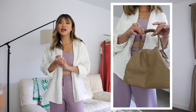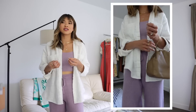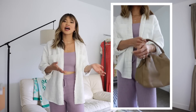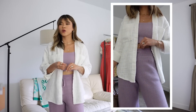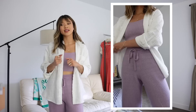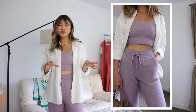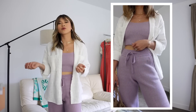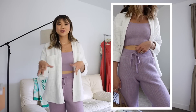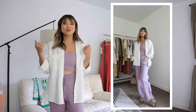I've also got on this Hobo bag. I love this dumpling-shaped bag — I feel like these became really trendy over the last couple of years. Hobo just came out with some spring colors as well, so I'll link this bag down below. I really like the neutral — it's very casual and slouchy — and it also has a crossbody strap if you want to wear it a little bit longer. That's my first outfit: bringing stuff from winter into spring to get more wear out of it.